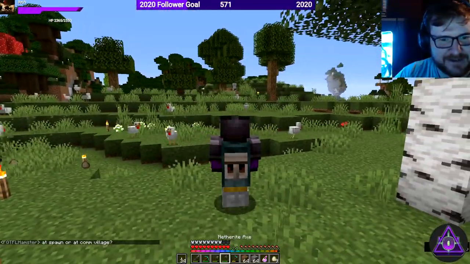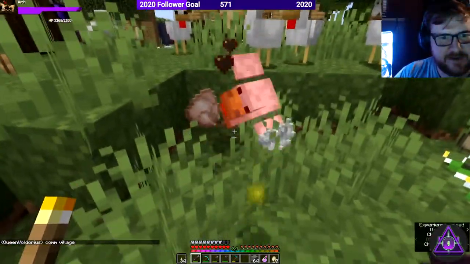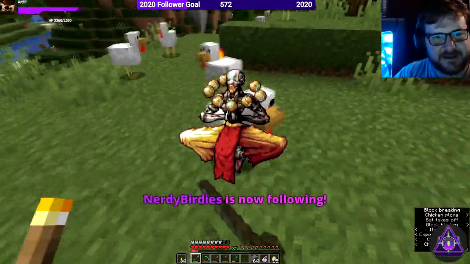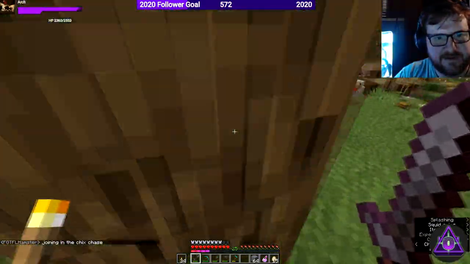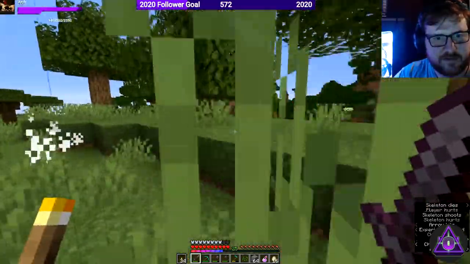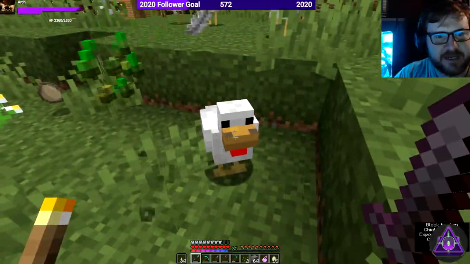Standing in the doorway. Hey, wait. So it's like empty hand and then... so slightly to the side. I have a feeling that these are garden bunnies. Oh, Jiminy! Oh, thank you, Nerdy Birdie, for the follow. There's so many chickens. There's so many chickens, this is ridiculous. And I've already killed so many of them. I don't know, I've not been keeping count.